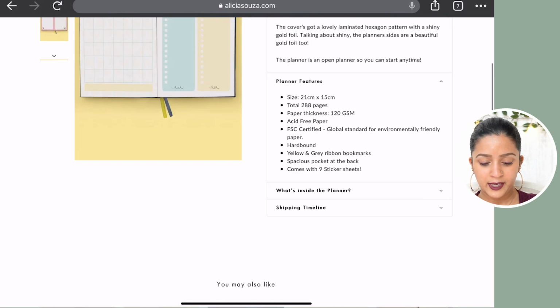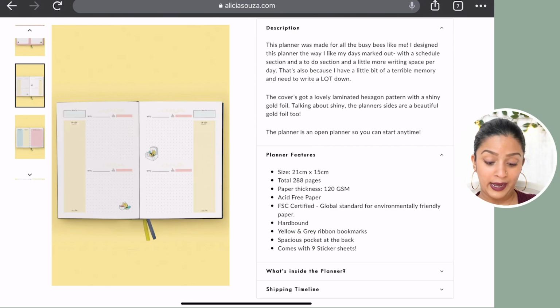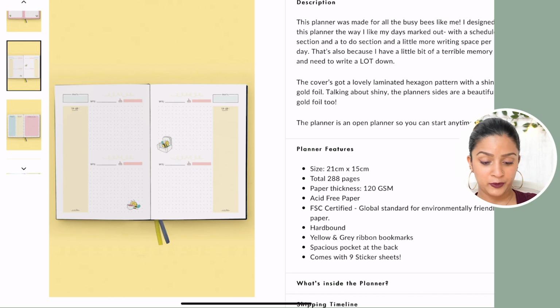Anyways, on the left you have the small monthly grid space, on the right big tasks and month's priorities. So again, sticking to the point, very work oriented, very task oriented. Monthly journal page, I love how they've just kept the space to journal at the end of every month. And here you have the weekly or the daily pages, so you have enough space for each day. There are 4 days on 2 of the sides, and you have a to-do list also. I think it has really good space.